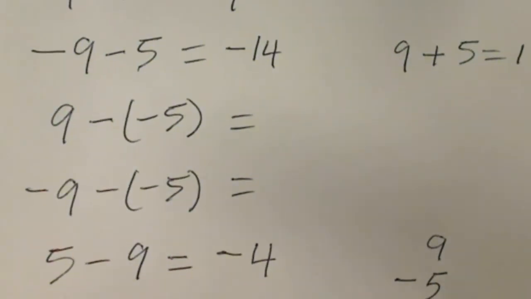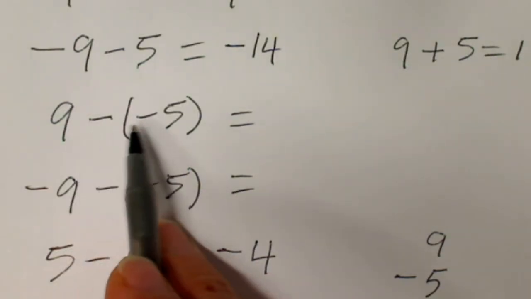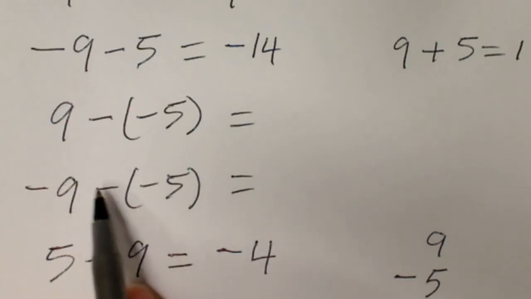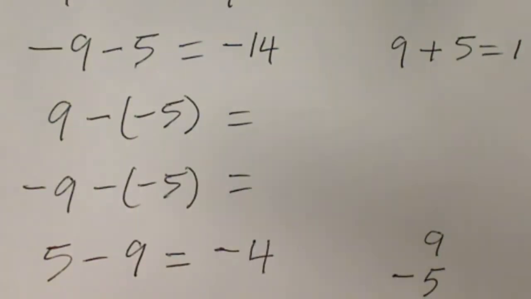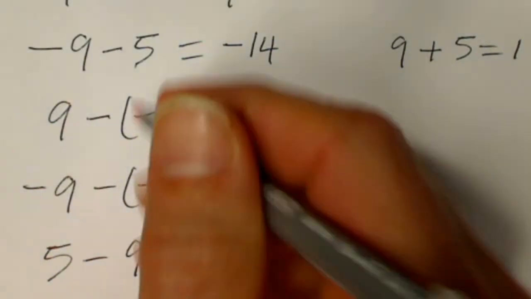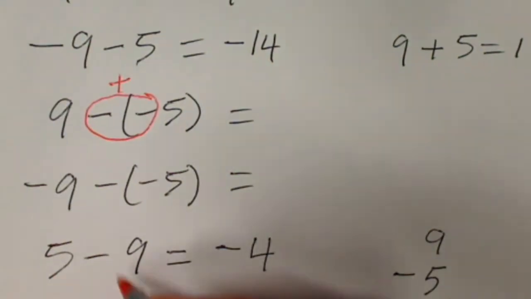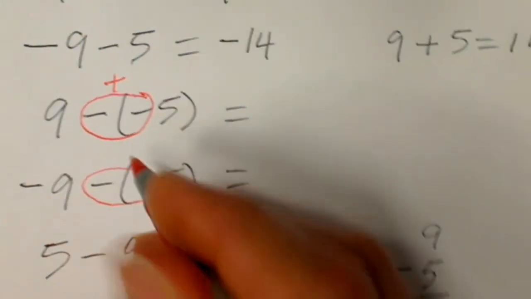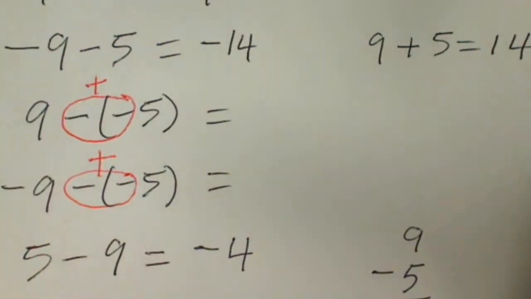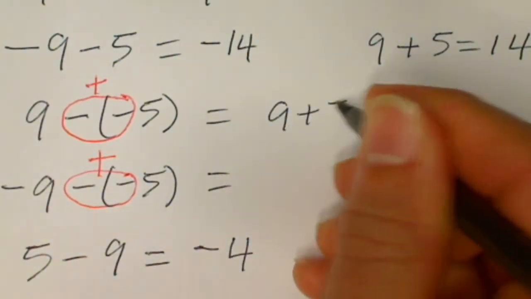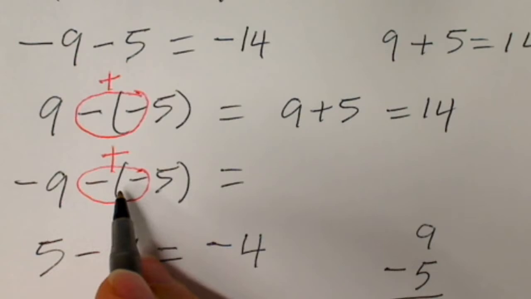Now, the 2 in the middle are special. These 2 have what we call a double negative. You have 9 minus negative 5, or you have negative 9 minus negative 5. The way you do a double negative when you subtract is you change the double negative to an addition. A double negative equals addition, a plus. I will demonstrate why in just a minute. Replace the 2 negative signs with a single plus sign and rewrite the problem. You have 9 plus 5. That's easy. You have negative 9 plus 5.